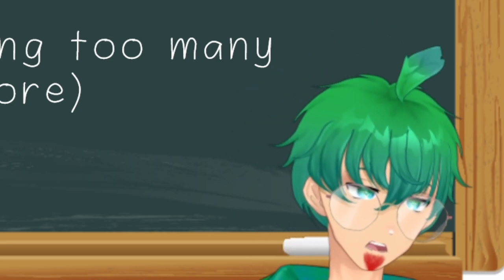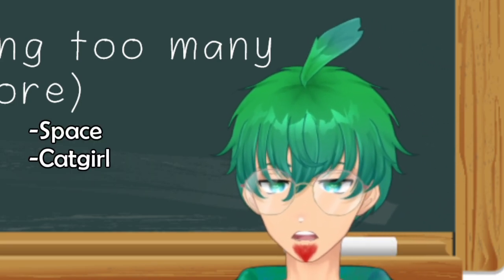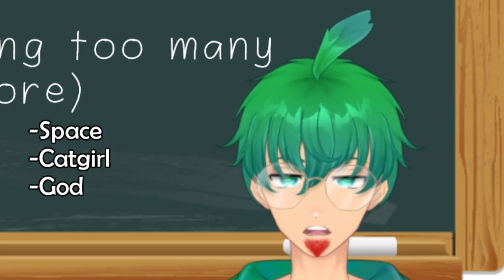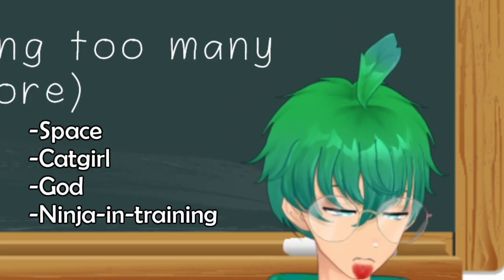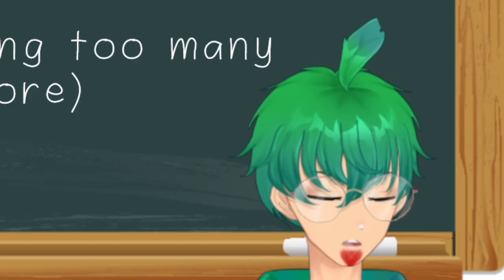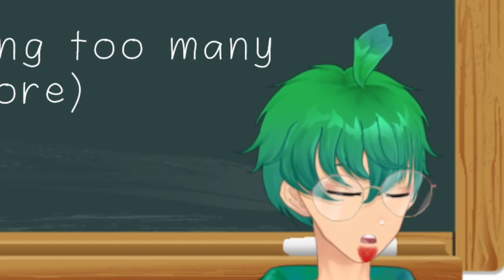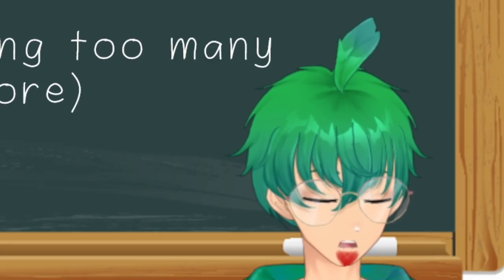Also, you want to keep a cohesive theme. That is a really, really big thing. Mixing too many elements together makes for messy lore. Like, oh, I'm a space cat girl who is also a god, who is also a ninja in training, things like that. It's like, where are you going with this? It sounds like you're just trying to be every middle schooler's anime fantasy all at once.